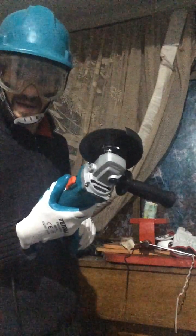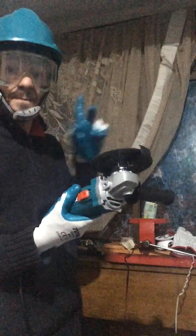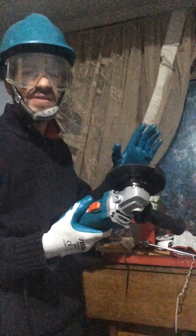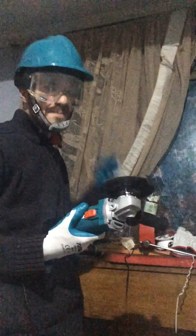Wow, did you see that? Really, it's 12,000 RPMs, as it's written on the ticket. And it's very noisy. I thought it would be a little noisy, but it's not.